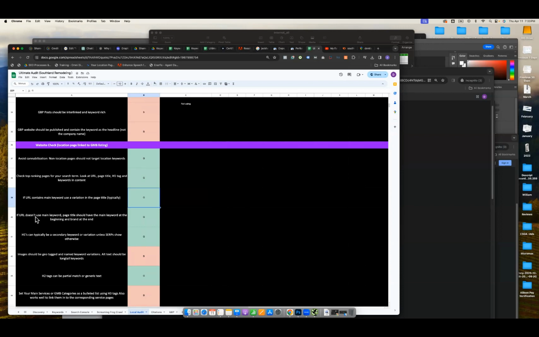If the URL does not use the main keyword, page title should have the main keyword at the beginning and brand at the end. So if the URL does not have the main keyword, so Southland Remodeling would be the URL, right? So the page title should have the main keyword at the beginning and the brand at the end. All right, so let's take a look at that.